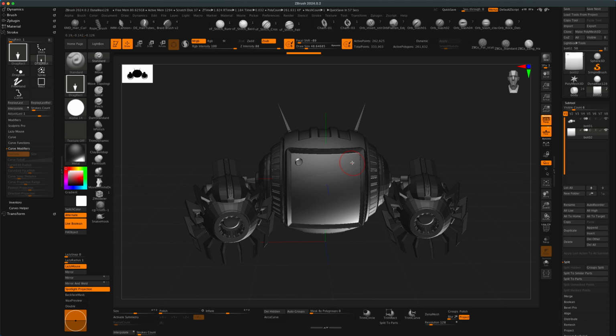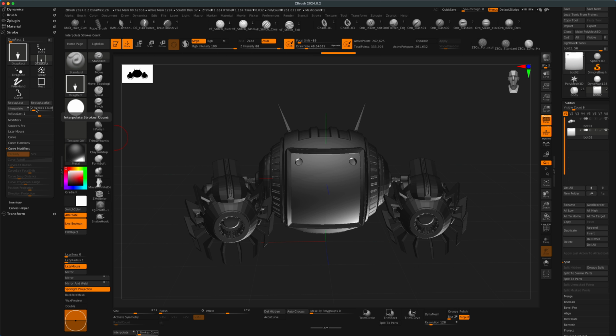So instead I can hover over the other side and press Shift 1, and that's going to repeat the last stroke that I did, which is the subtract at 88 intensity, and it's just going to place it there. The cool thing about doing it this way is that now you can go to Interpolate, and let's say I set my stroke count to 2.